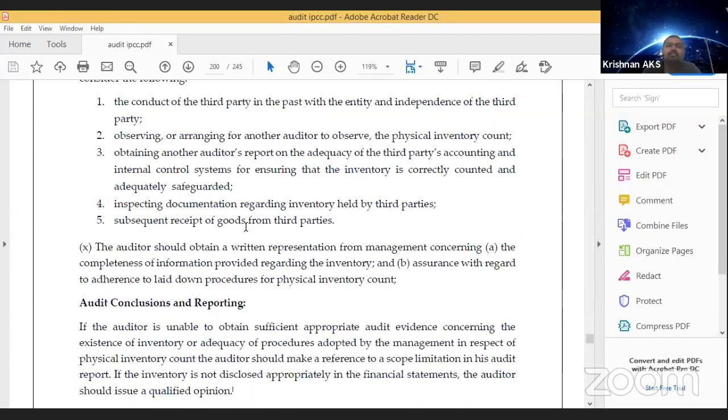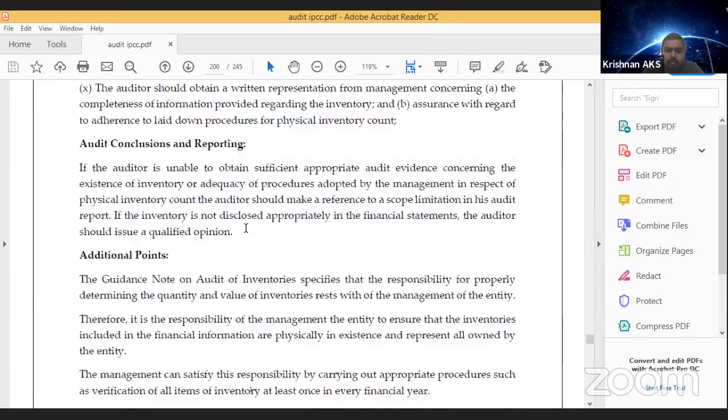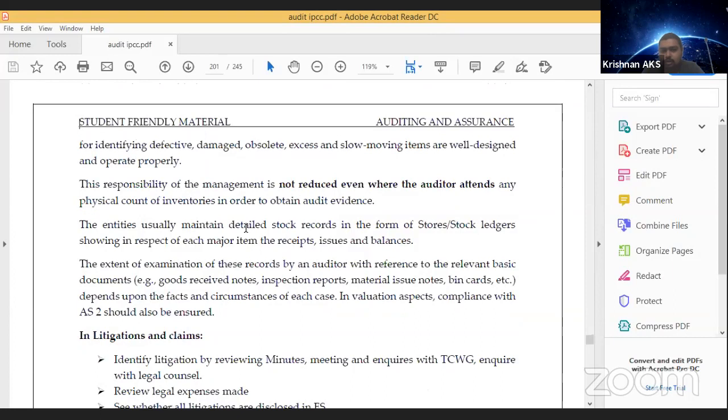Sir, should I verify the inventories which are lying with a third party? Yes. There are some companies which use job work. What is job work? They give the items to job workers to get them manufactured and get them back to us, then they sell. So those things also you should verify. Then use surprise checking also. This is one of the important areas where you should use surprise checking.